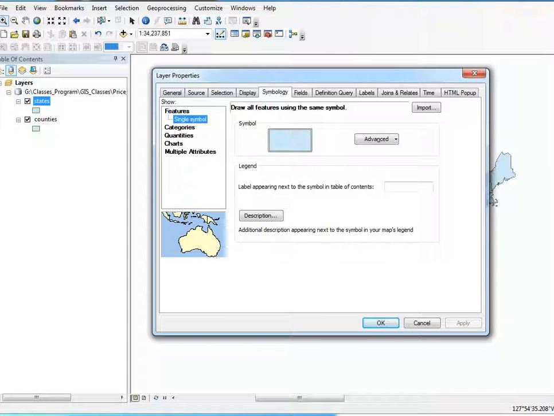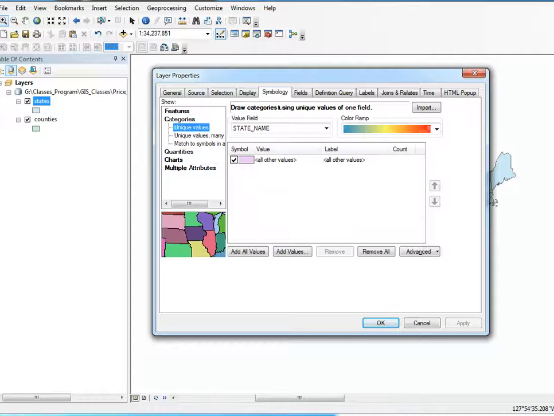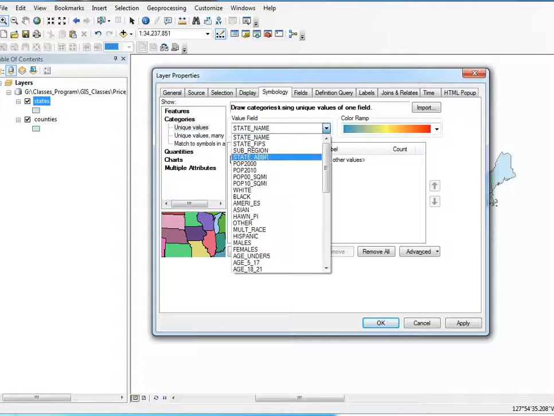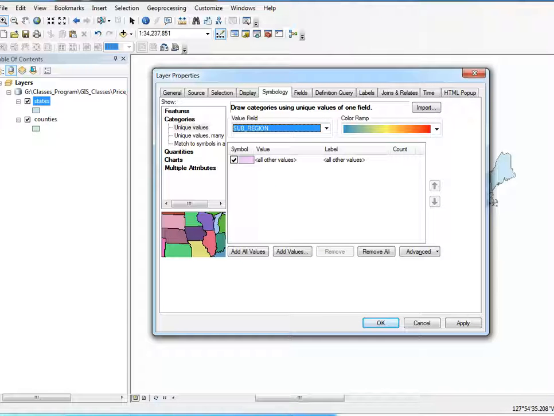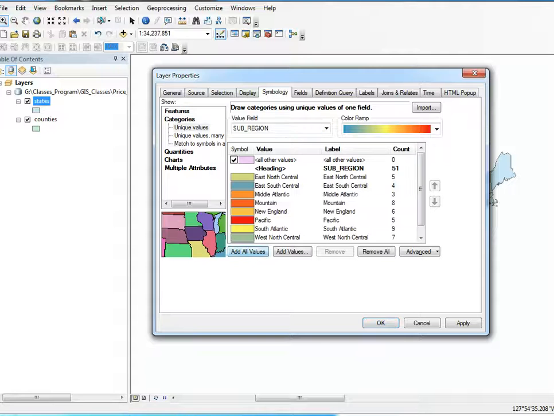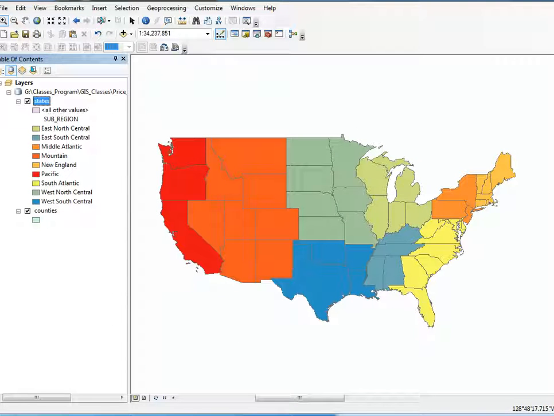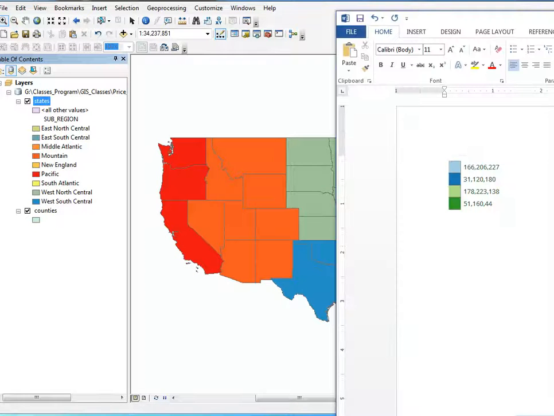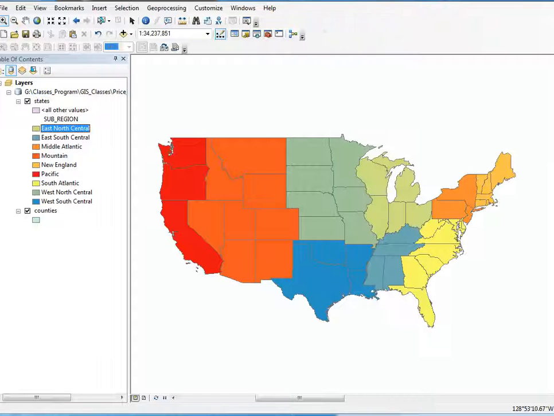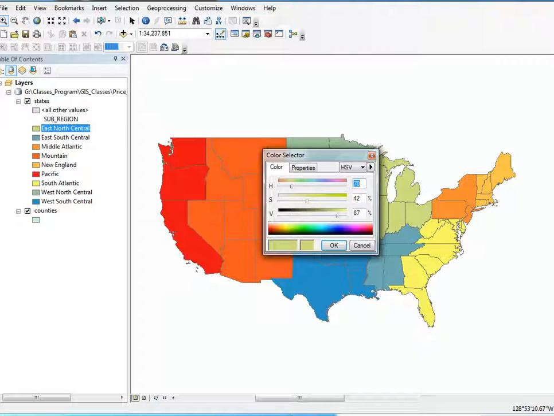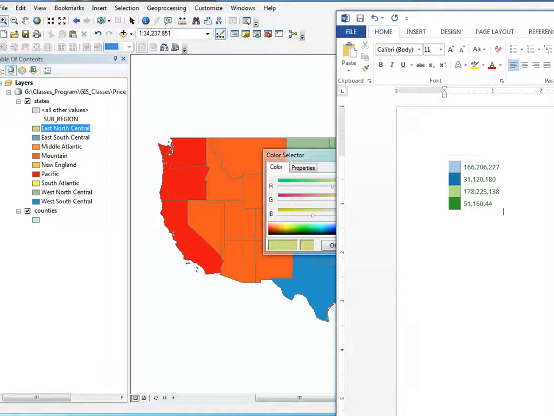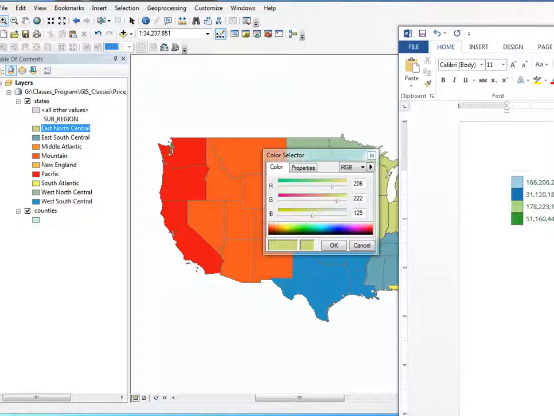Okay, I can take my Color Brewer and actually under More Colors I can set that to RGB, and then I can set my colors to match the color scheme.